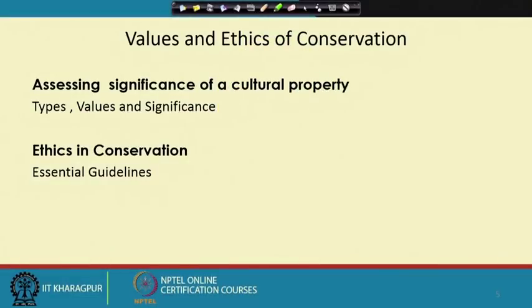There can be a craft which can be of heritage value, which is intangible heritage. And there can be a structure itself, which is a tangible heritage, but which may be important not because it's beautiful simply, but because it represents or is associated with something. So this significance or value, and what are the ethics or the guidelines which govern one to take this decision or to decide a particular approach, is very important. So we will talk about these ethics in conservation, and what guides one to adopt a particular approach.